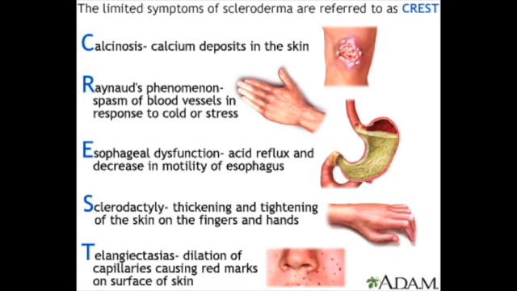Next will be scleroderma, or systemic sclerosis. This is a systemic autoimmune connective tissue disorder where collagen deposition leads to fibrosis of the skin and internal organs: lung, heart, kidneys, GI tract. Most common in women 30 to 50 years old. Types: limited, CREST syndrome, is 80%, characterized by tight, shiny, thickened skin involving the face, neck, as well as distal to the elbows and knees. Importantly, distal to the elbows and knees.